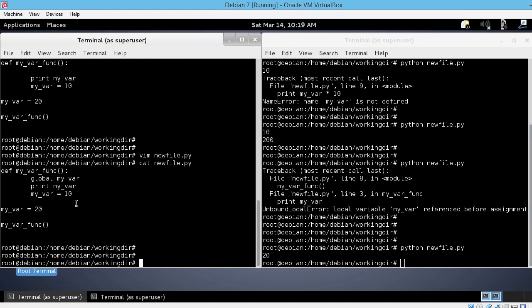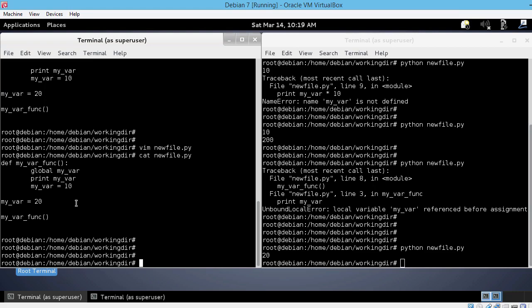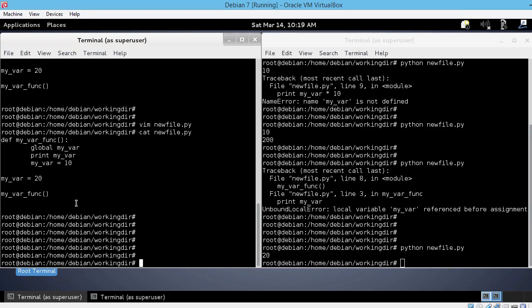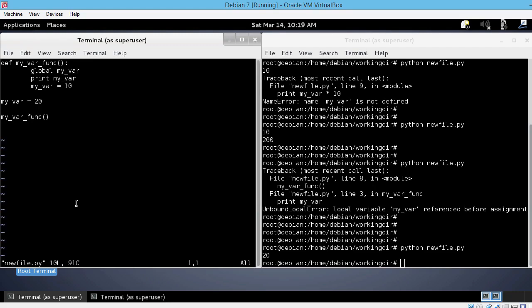Let's edit our file again and return to the code from the beginning of this lecture when we got the name myvar is not defined error. So let's edit this. Okay, let's delete the global statement. Let's delete the myvar definition.